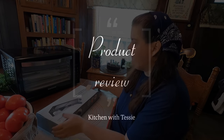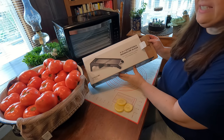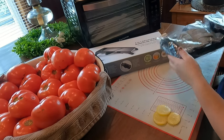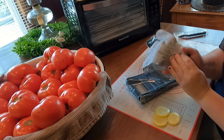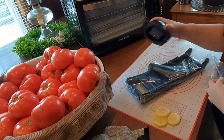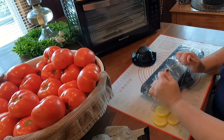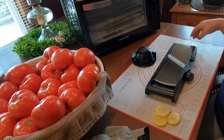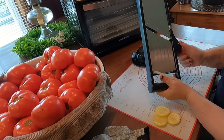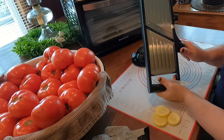In this product review, we're going to review the 3-in-1 adjustable mandolin. So let's open up the package and see what it looks like. The 3-in-1 adjustable mandolin slicer includes julienne, waffle, and stepless slicer. So this is what it comes with. We have a pair of gloves to use when we're using the slicer because it is very sharp. We have a cleaning tool to clean it after we're finished. And here is the slicer. Turn the knob to set the depth of your slicing, if you want to make it thick or real thin. You can turn it if you want to have it like French fries, so you can shred it.